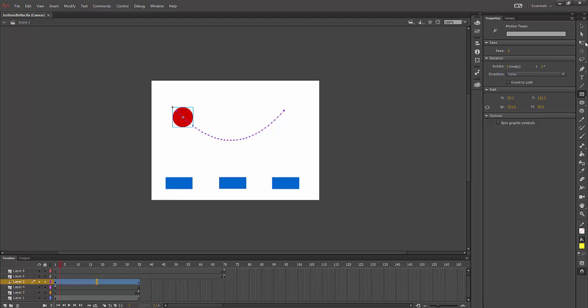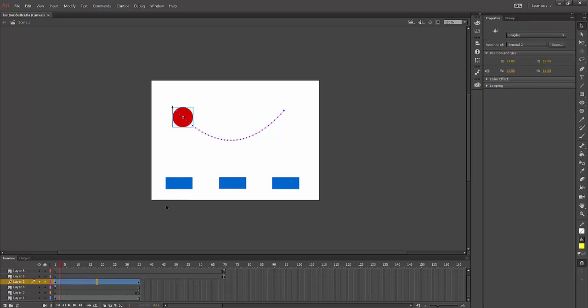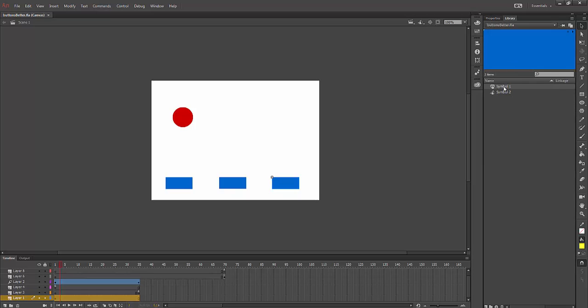I have a play button, a go to and play button, and a stop button. Each of these buttons is simply the same symbol, one button right here. I just dragged it out on the screen three different times. Bam, bam, bam. Drag it out on the screen. So the first part, my stop and play button. Let me show you their action.